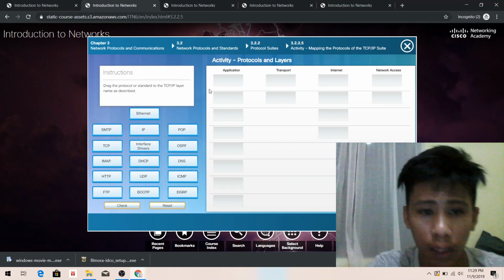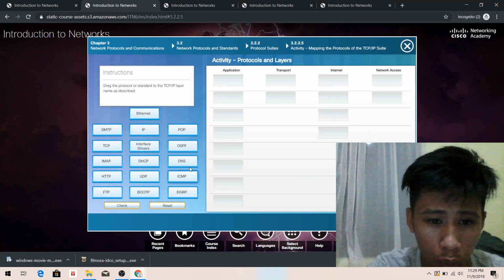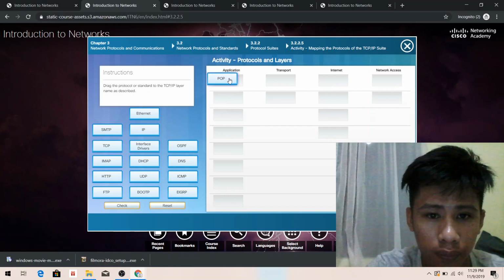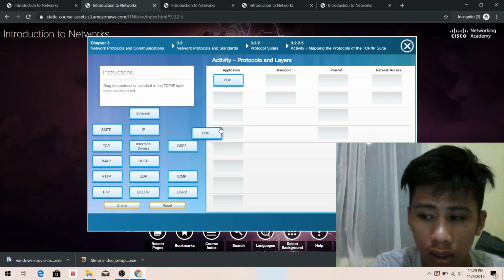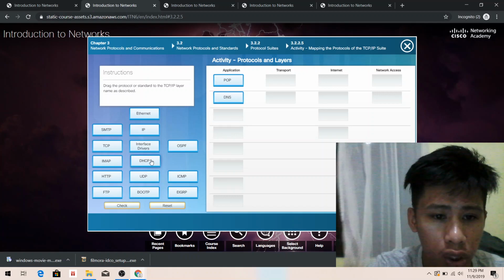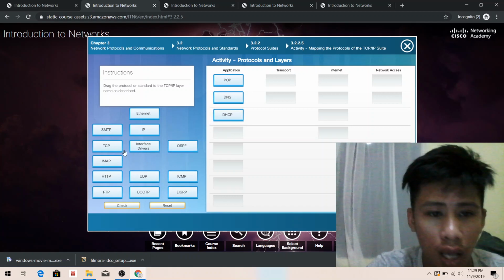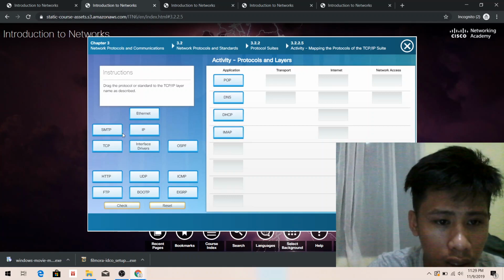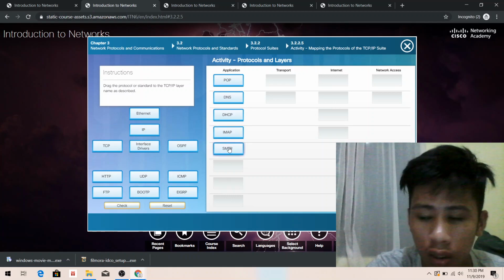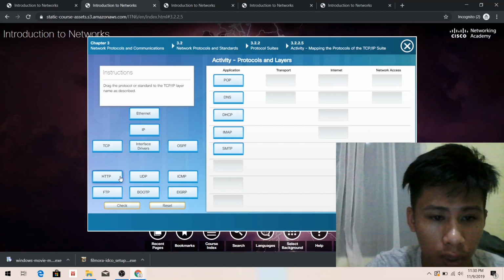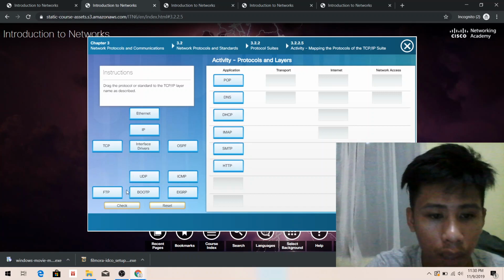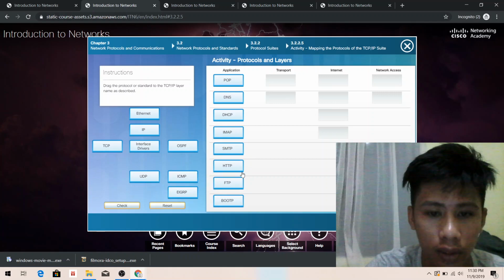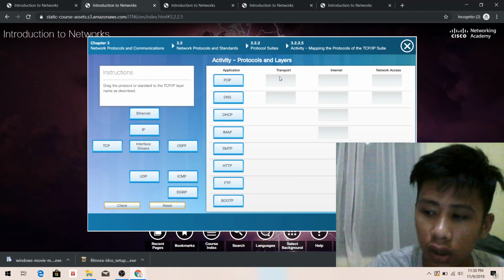The application layer has POP, DNS, DHCP, IMAP, SMTP, HTTP, FTP, and BOOTP.